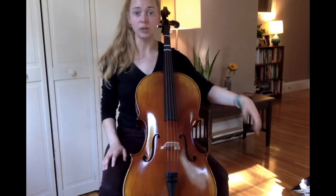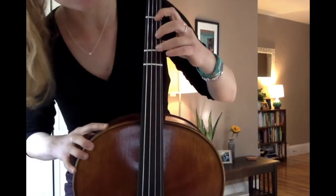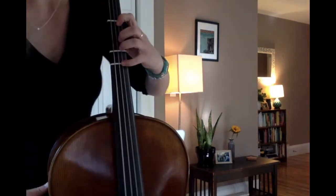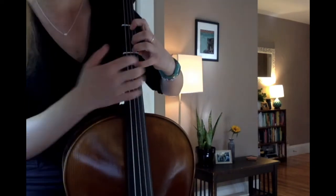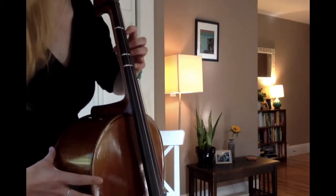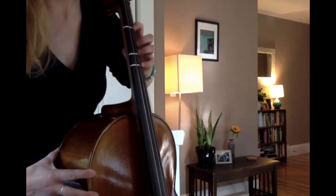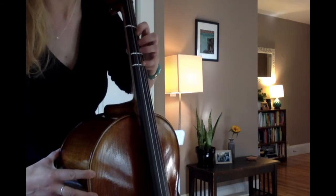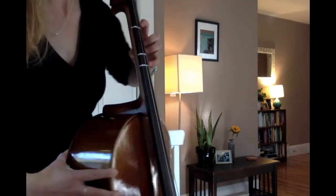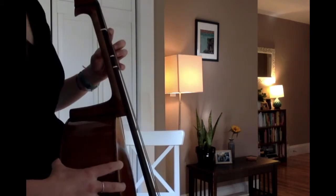Shake out your hand. Let it rest. Let's do that again. Coke can hand, soft rounded fingers, thumb across from middle finger. Bring it to the instrument. My thumb rests on the back of the neck of the instrument. I really want to reinforce that the shape of your hand is such that your fingers are rounded as they land on the fingerboard. You could almost drive a train through the tunnel that your fingers make here. Please do not play with them flat — you want them up, up, up, up. When you can play on your fingertips, you're a lot more accurate with where you're placing your fingers. You're going to play with better intonation, more in tune, and eventually you can play really really fast stuff on your fingertips. Your thumb is just resting on the back — it's not sliding around.